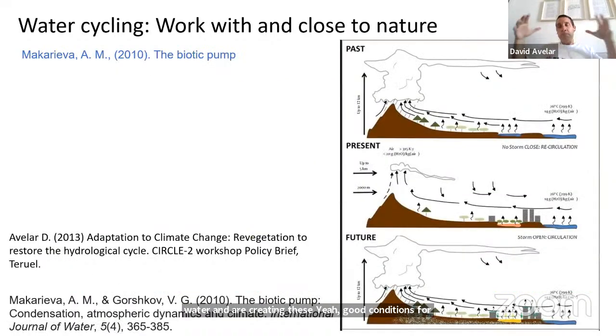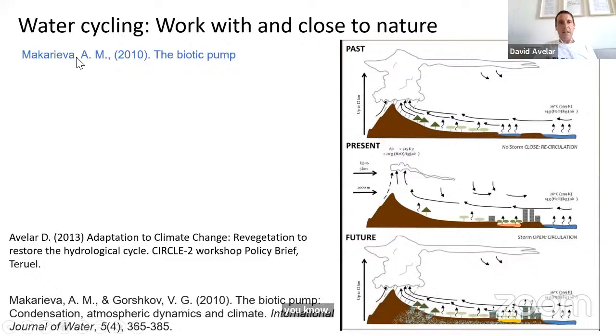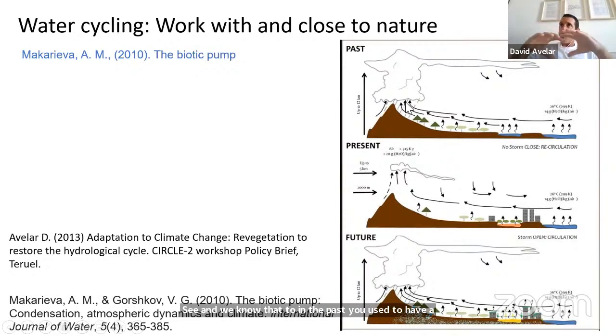And if we go to an even macro scale, I don't know if you know, there's this biotic pump theory from Makarieva, but also other works that show us this at the landscape level. Okay, this is the south of Spain, where we have the Mediterranean Sea. And we know that in the past it used to have a lot of forest, and there used to be a lot of rain, the precipitation patterns would be quite more stable. What we have noticed is that in the present situation, these precipitation patterns have changed a lot. And we know that one of the main reasons is deforestation.